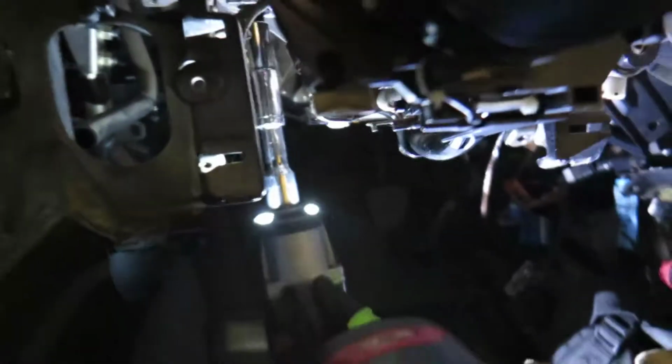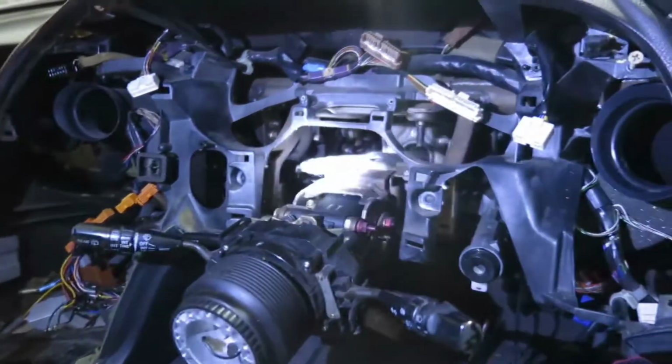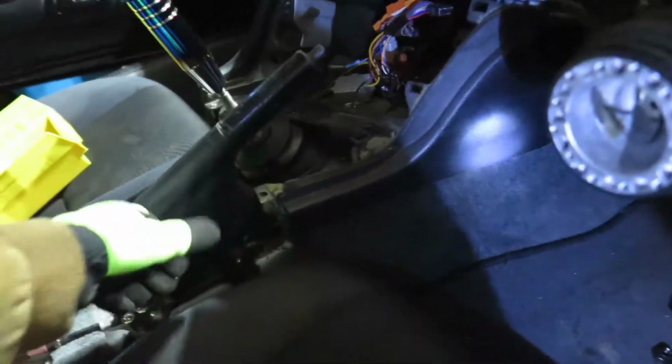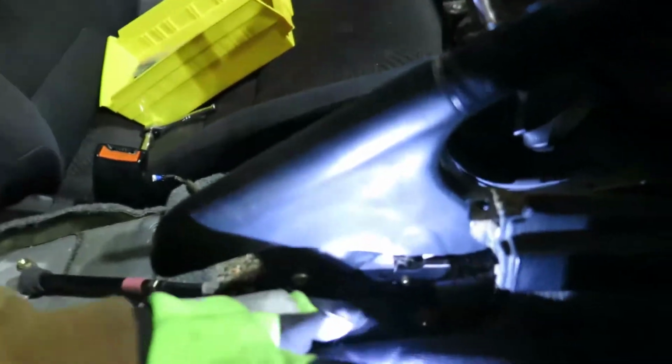Take this, I'm gonna hold the steering column. I don't know if there's anything else that I need to. Alright, two more bolts on the back, and this baby is down. It is free. Now the only thing holding this is this guy. I'm just gonna take those bolts here. Let me see. Oh, right on the bottom. Right on. Right, guys, that was a fight.